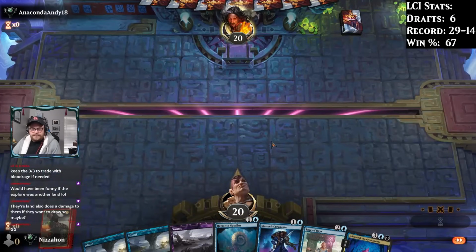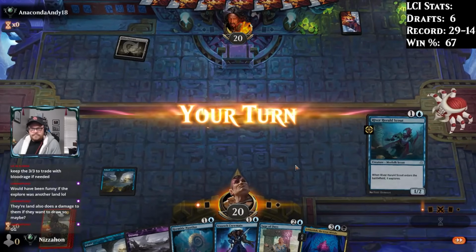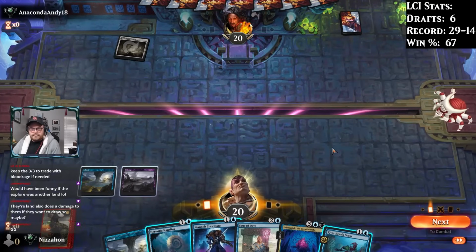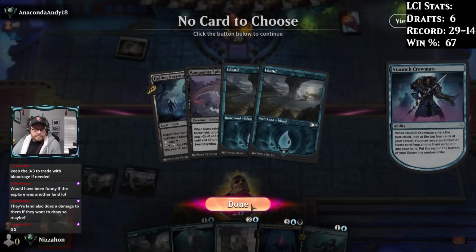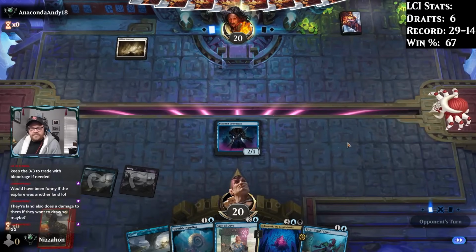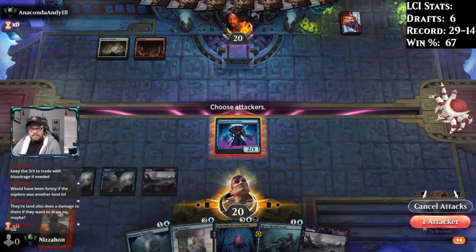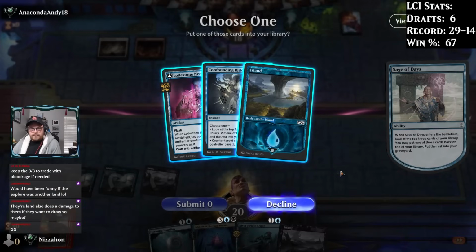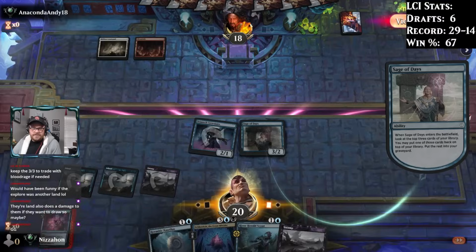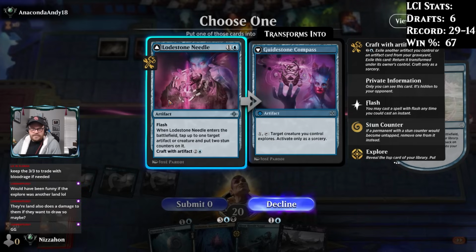Alright, pretty good hand. So many 2-drops. I think we play Crewmate. Ooh, we whiffed. Isn't going to happen very often in our deck, but we did whiff. Which of these do I want most? I haven't played a creature yet, so Lodestone Needle is pretty appealing. Yeah, let's go with Lodestone Needle.